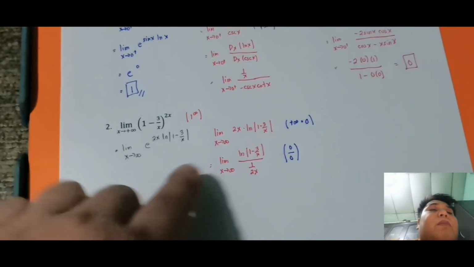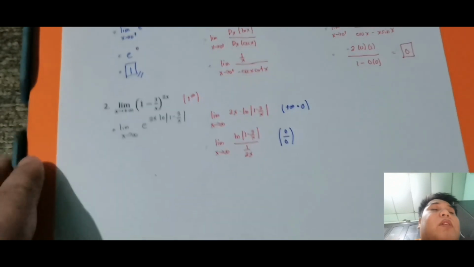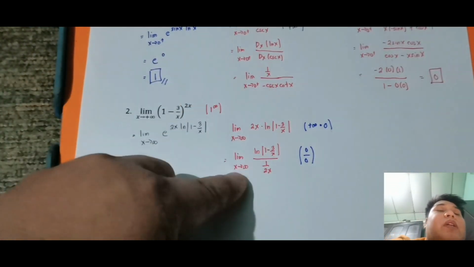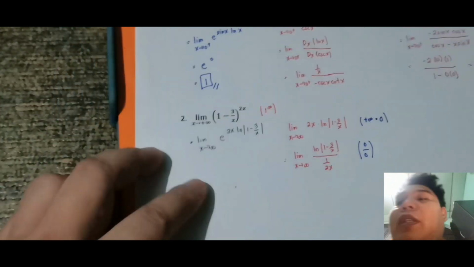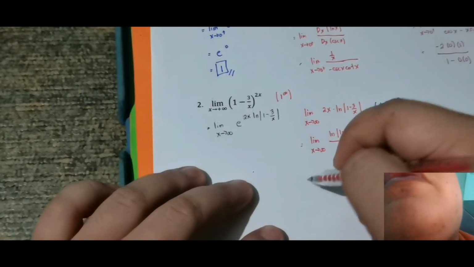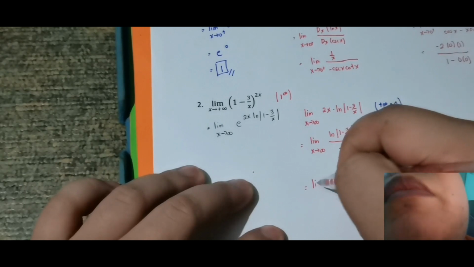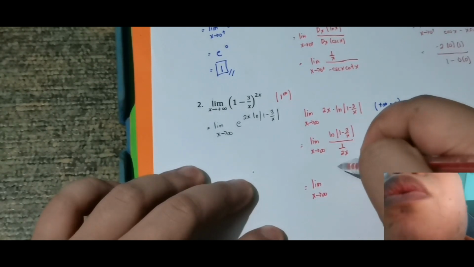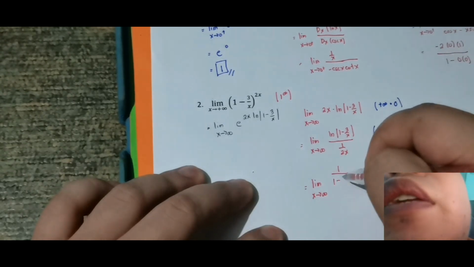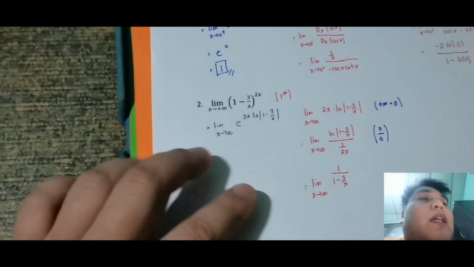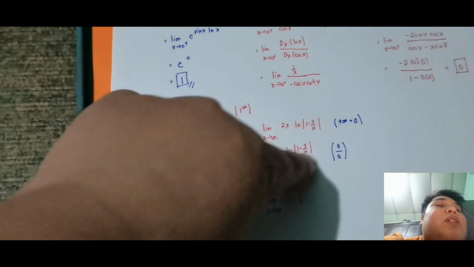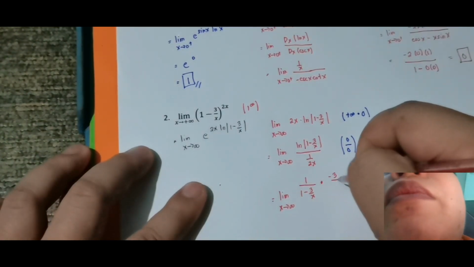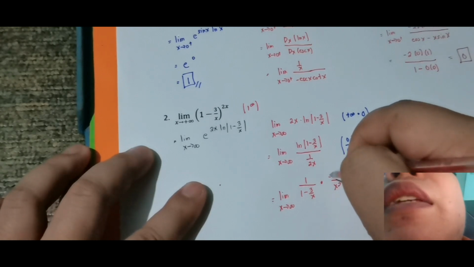Okay, then applying L'Hopital's rule. So apply ko na yung L'Hopital's rule kasi medyo mahaba na yung video, no? So apply ko yung L'Hopital's rule sa numerator, then denominator. Sa numerator, that is simply derivative lang niya, no? This is limit as x approaches infinity ng 1 over 1 minus 3x kasi derivative ng ln. Tapos derivative pa natin yung mismong loob. So derivative pa mismo niyan is negative 3 over x squared. Positive.